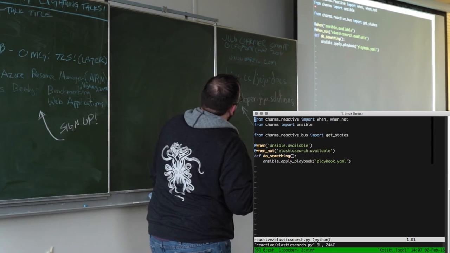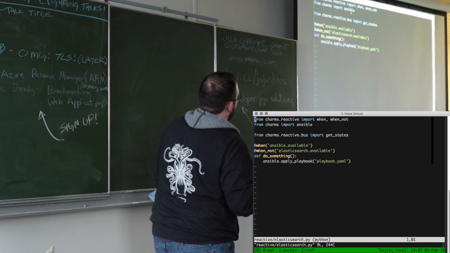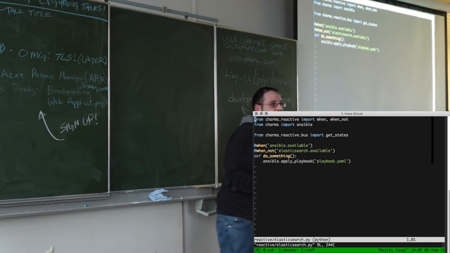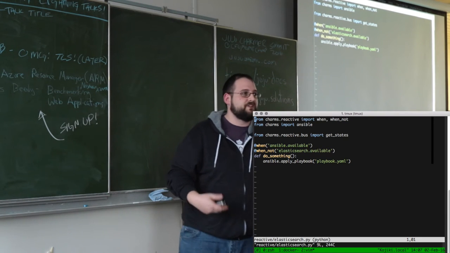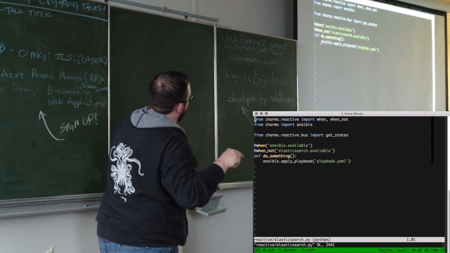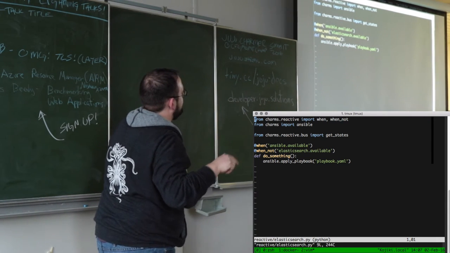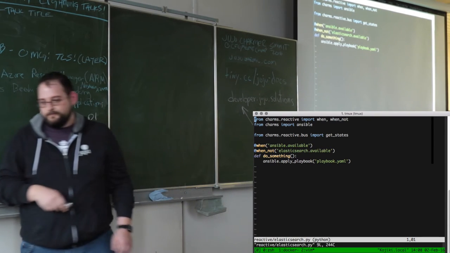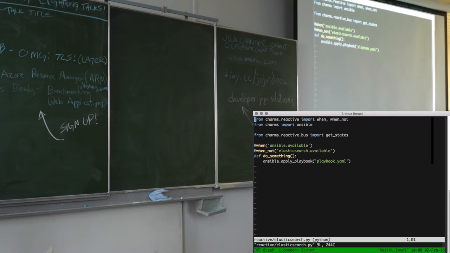And if you notice on the next line down, we have from charms import Ansible. This is new. This allows me to interact with Ansible from within a Juju charm, and it gives me a nice syntactic language to do so. So since we have this do something, we're just going to invoke that. We're going to say Ansible, we want to apply our playbook. And we're going to target that particular playbook. It's playbook.yaml. And that's bundled right in our layer.